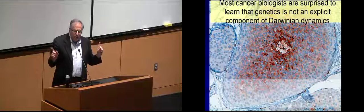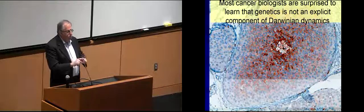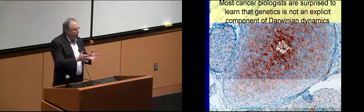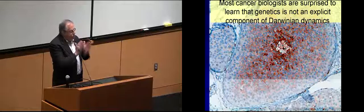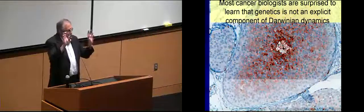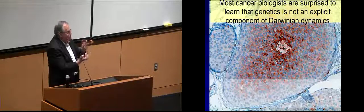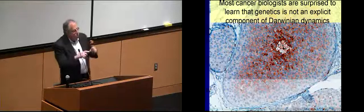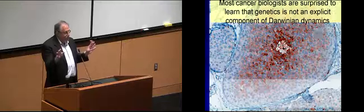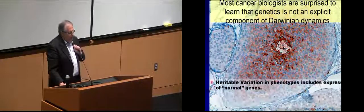It's not due to just a random mutation. It's there because the environmental selection forces are promoting it. It represents an adaptive strategy to the local environment. And this logical sequence of cause-effect, environmental selection forces, adaptive strategy, is Darwinian dynamics. Now, the molecular properties represent the mechanism of this, just as it does here. But you can perfectly well do evolution without any genetics. And so I want to keep that in mind as we go forward.